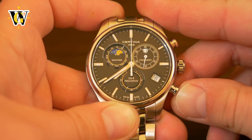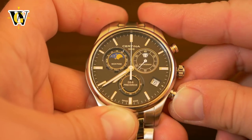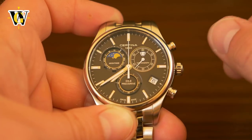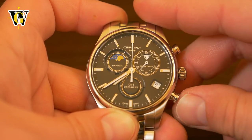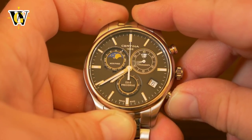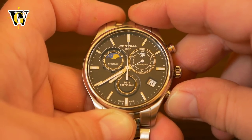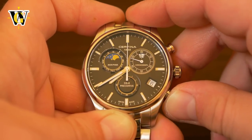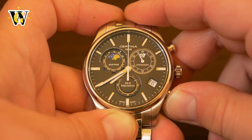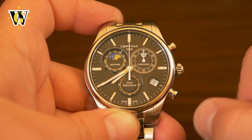Pressing the lower button, the minute hand moves in 1-minute increments. Since it's directly connected to the hour disc, you'll need to do full rotations to spin all 12 hours. Luckily, you can press and hold and the watch will move in 1-hour increments once it speeds up. Stop at about 11, then use 1-minute increments to get directly to 0. As you can see, the hour disc is slowly sliding into position, and the minute hand stops at 60. Now we've aligned the chronograph.